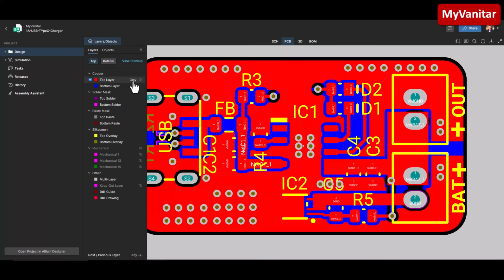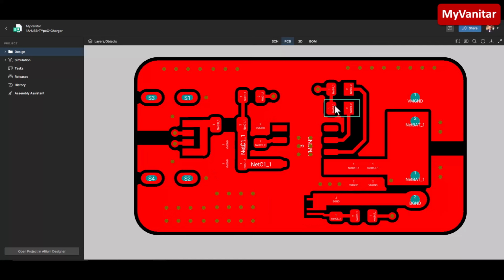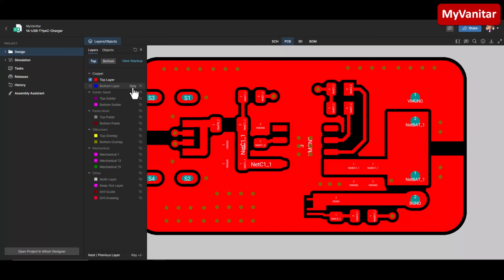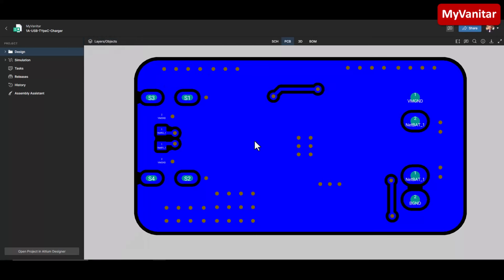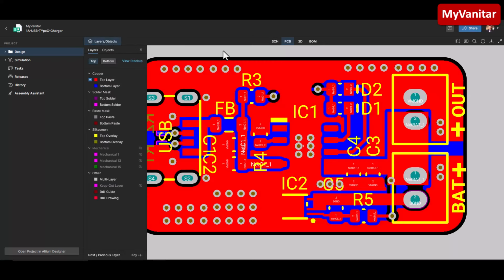Let me enable just the top. So as it is clear, the top layer contains a polygon, and this polygon doesn't have a loop because the free areas are covered by the ground, and this ground should not have any loop. If I show you the bottom layer, it is almost a solid ground plane. I mean, except for these areas, it is almost a solid ground plane. And all of these techniques are to reduce the length and impedance of the ground path. And for the same reason, I have put these vias in the critical areas to minimize the impedance of the ground.